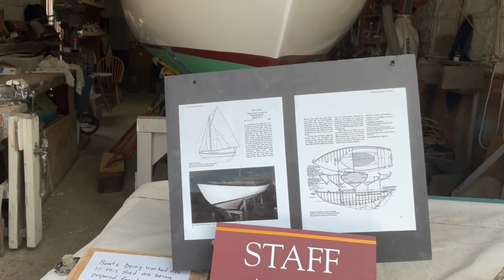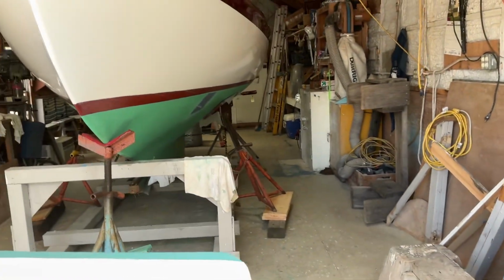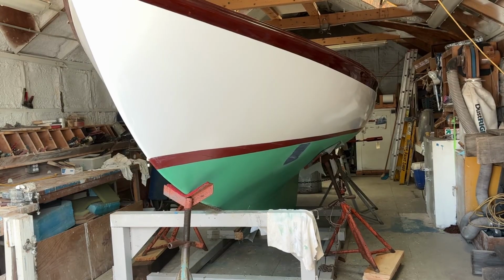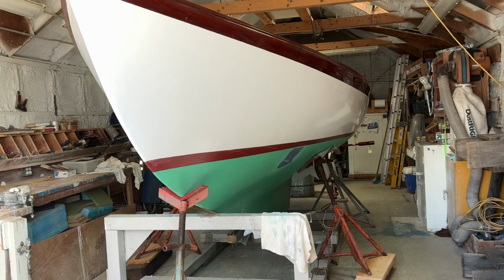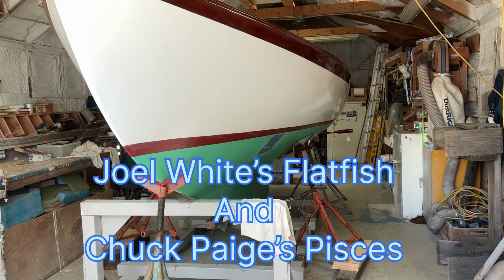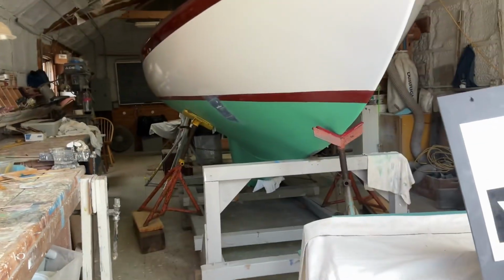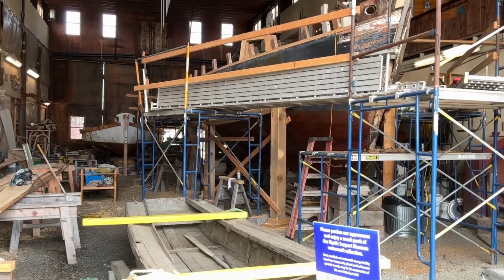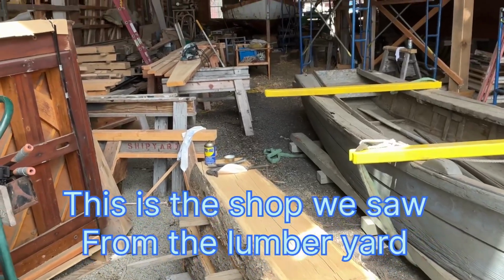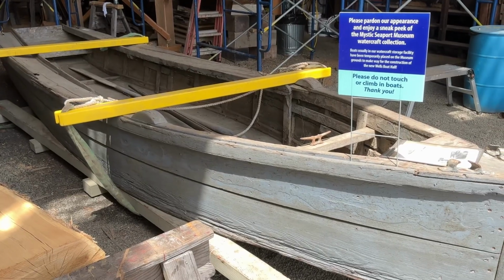Another restoration going on, a fish class sloop, Herreshoff. Mary Hell, I believe is her name. And this little shop's just all dedicated to this one boat. So it's very similar to like the famous Herreshoff 12.5, but this boat is not quite 21 feet long. So it's just a little bit bigger. There are some modern day replicas. I think a Marlin is a boat off of this original idea. Another shop here where work's being done. They've got more timber here. Wow, quite a lot. So it looks like 3 boats in here being restored, if this is one of them.